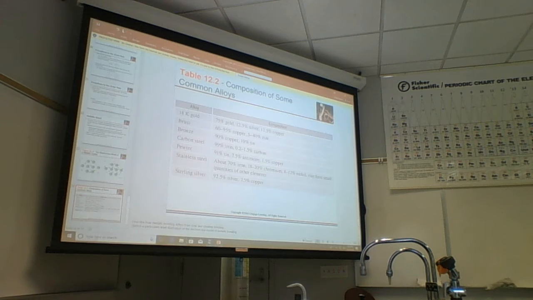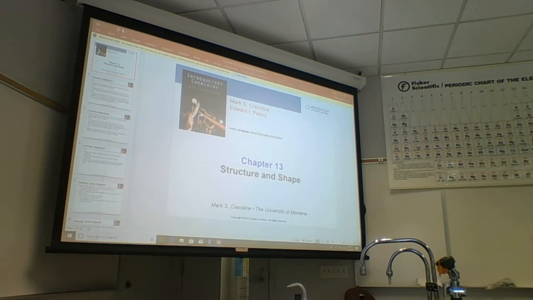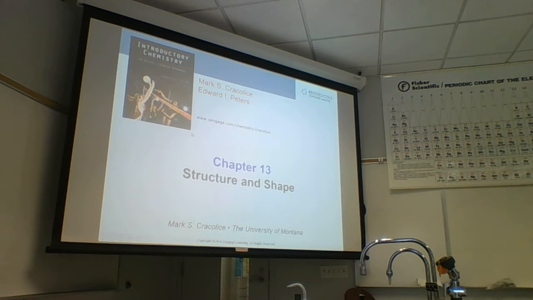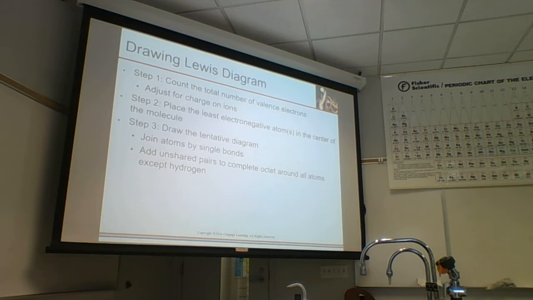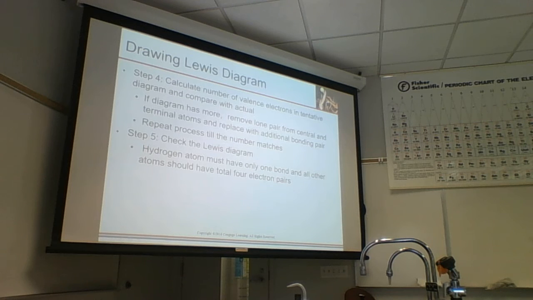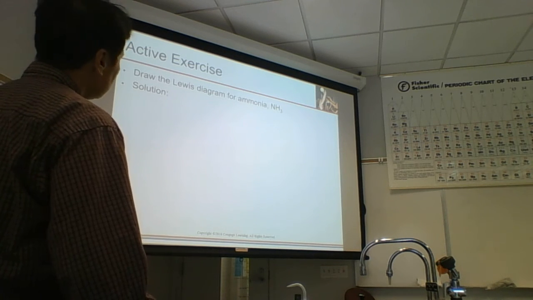All right, we're going to continue this in chapter 13. So in chapter 13, we're going to look at structures and shape of these. So let's start here. The first thing is we're going to draw the structure of these, the bonding arrangement. And typically, when we draw this structure, we're going to draw the Lewis structure. So we already saw some Lewis structures. We saw Lewis structure for ionic compound, and we saw Lewis structures for molecular compound. And so let's draw the Lewis structure for ammonia.